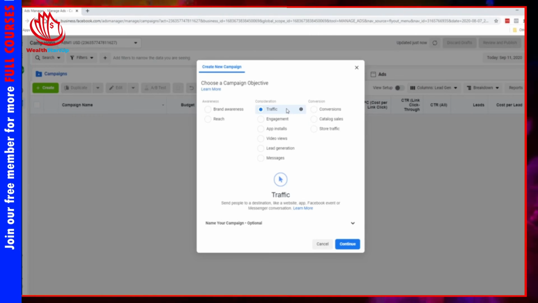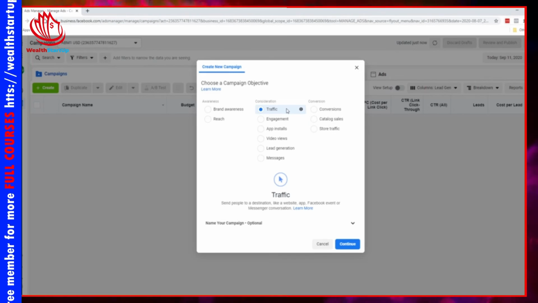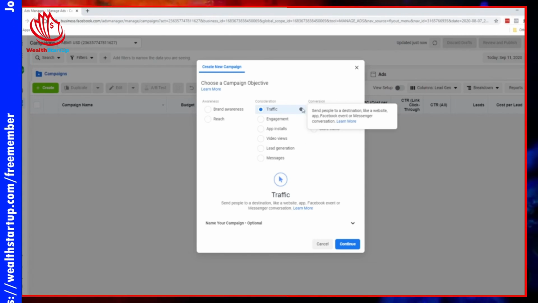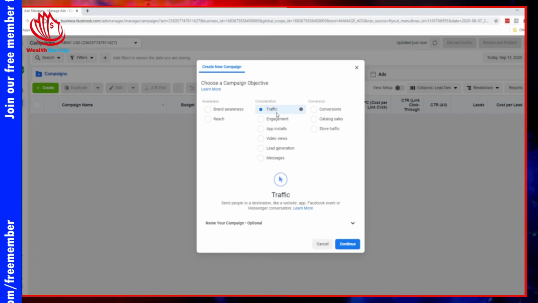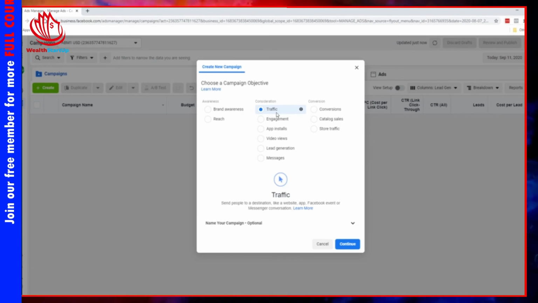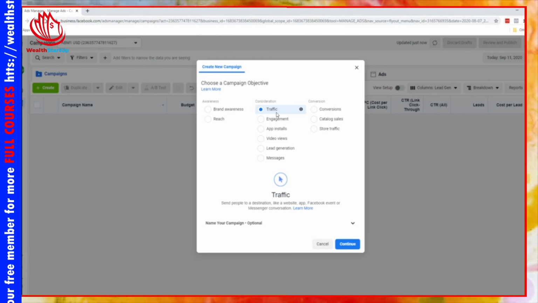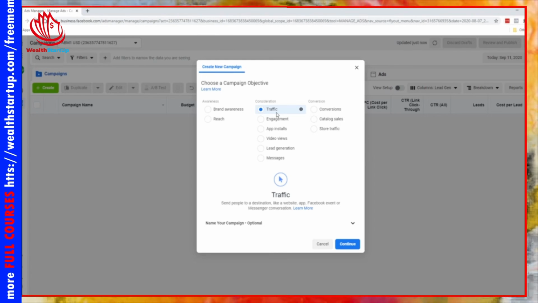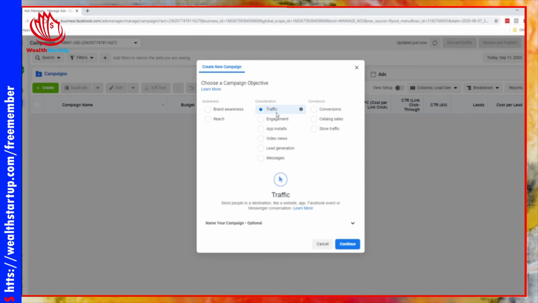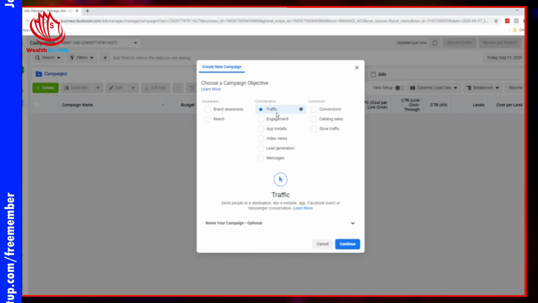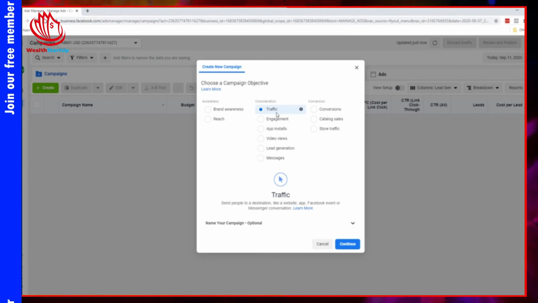Now when you take a look at all the campaign objectives here, this seems to be one of the considerations that make a lot more sense, right? But I'm just going to warn you up front, stay away from using the traffic objective, despite the way it sounds, because what's happening here is that you're going to get most probably a lot of clicks.